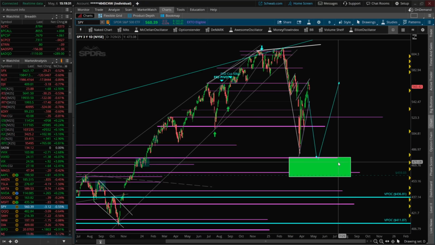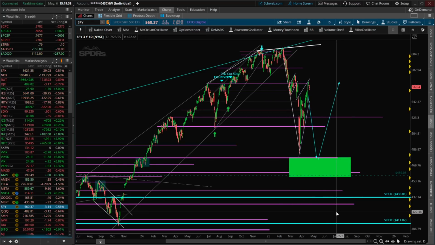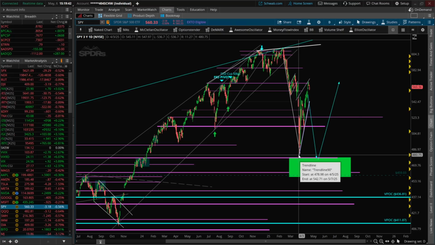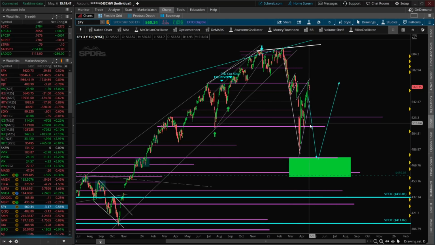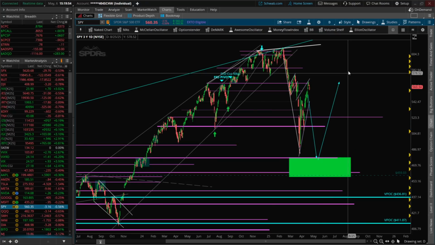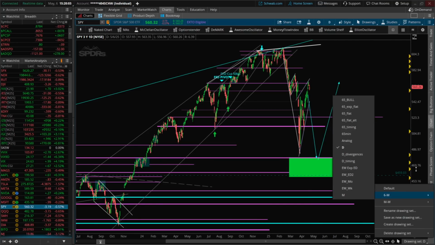And what I think is going to occur is that we're going to test the lows. Do we make a new low? That's possible. Do we continue to go lower? That is a situation too. But with what cycles are saying, yes, we can absolutely head lower. But what might happen is we correct here, we test the lows, and we make just a little bit higher correction. Now, if we go directly to the 786, which is just a little bit higher, take a look at this.